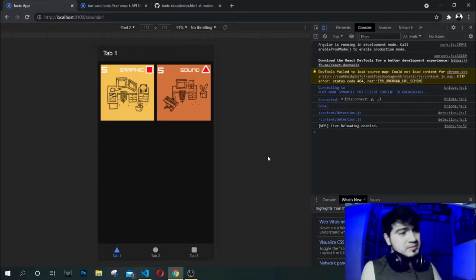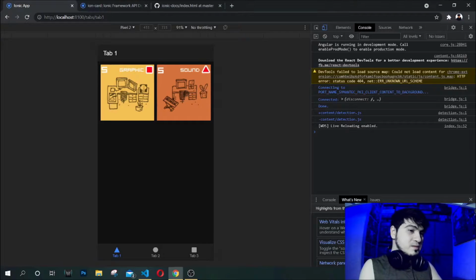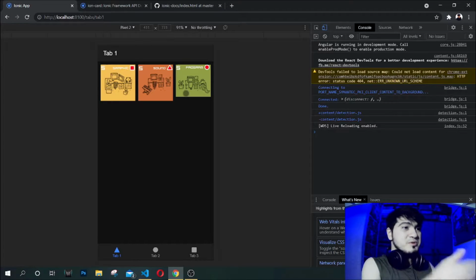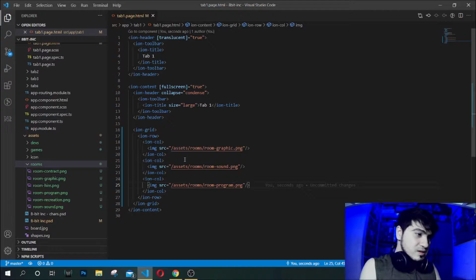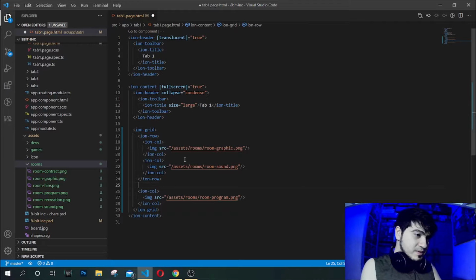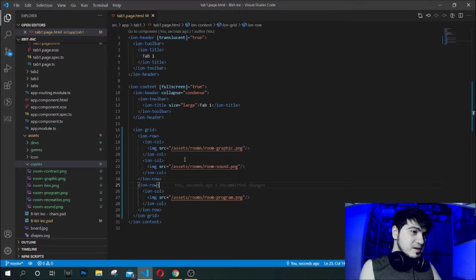Right, I want to make it 2 because if we make it 3, it's gonna be crowded. If you take a look at this one, make it program. If you make it program, it's gonna be small, and it's not a perfect square. I need to fix that one. Yeah, it doesn't matter now. We can fix the looks later on, but this definitely needs to be in a separate row so it won't affect the size. Alright, so we just created another row, place the program there. I need to make it the same size.